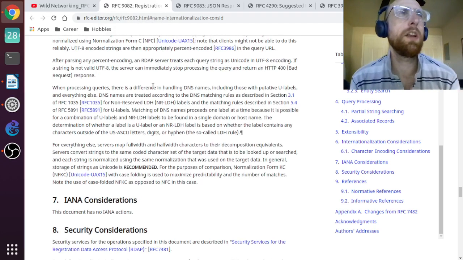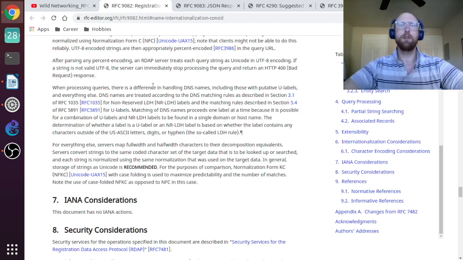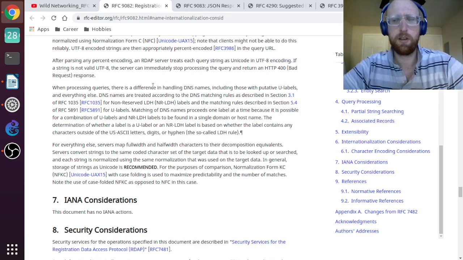After parsing any percent encoding, an RDAP server treats each query string as Unicode in UTF-8 encoding. If a string is not valid UTF-8, the server can immediately stop processing the query and return an HTTP 400 bad request response.